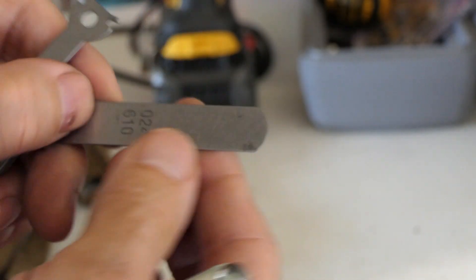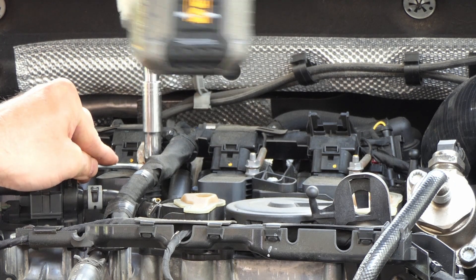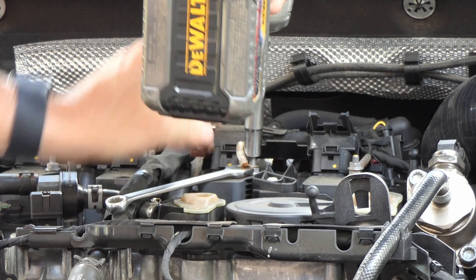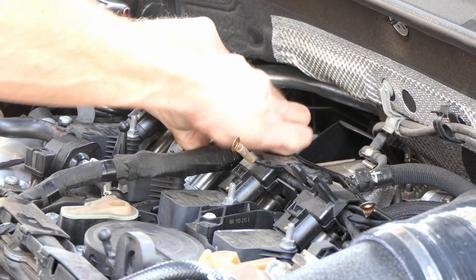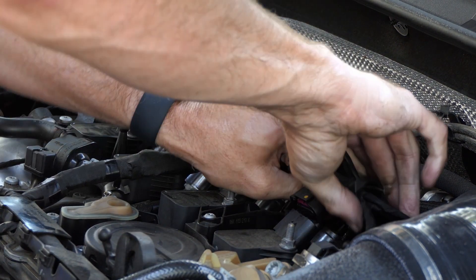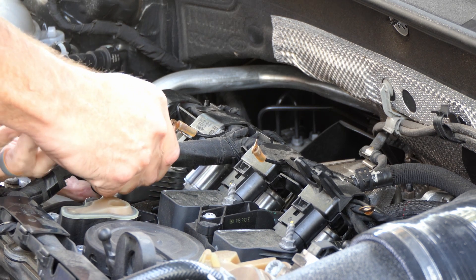Now 0.024 — what you don't want to do is use one of those style gappers because it will damage the electrode. Pulling the cover off, I'm going to pull off these four top bolts. If you have one that sticks, I just use a wrench to hold the bottom down — you don't want to spin that ground cable around. The wrench ended up coming in handy on three of the four. Then I remove these connectors by pushing the tab and pushing the connector the opposite direction to how you're pulling it out. You compress it first and then pull it out, and that frees it up. Once I get all four cleaned up, I get them moved out of the way. If I free up this little connector in the harness, I can get a little more room to make some clearance.